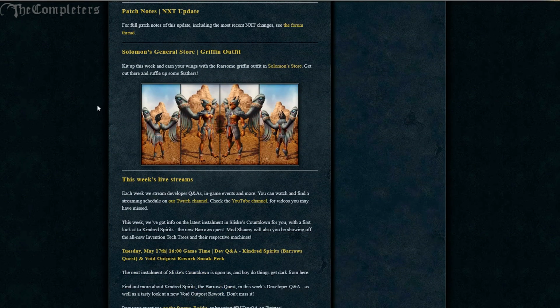So Solomon's Store's got another outfit. If you want to go full eagle, then feel free, that's there.